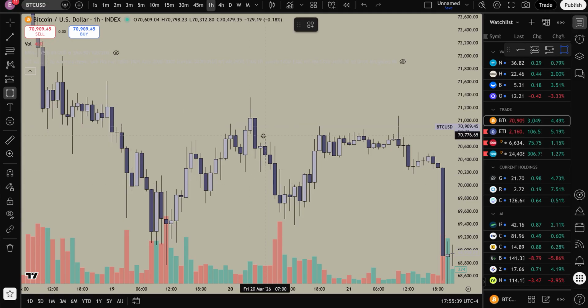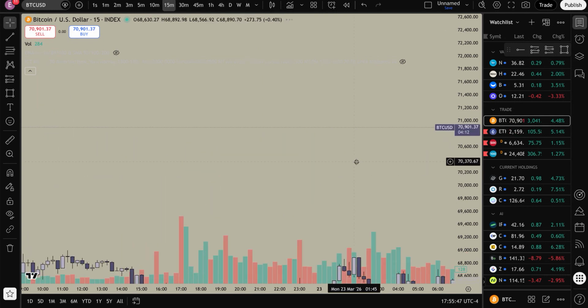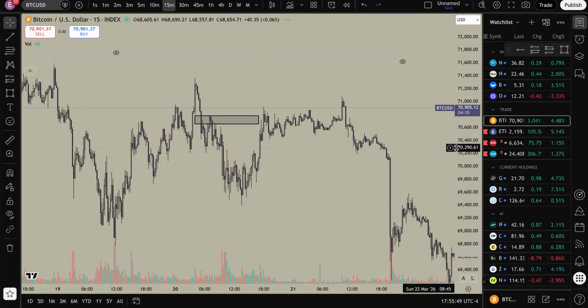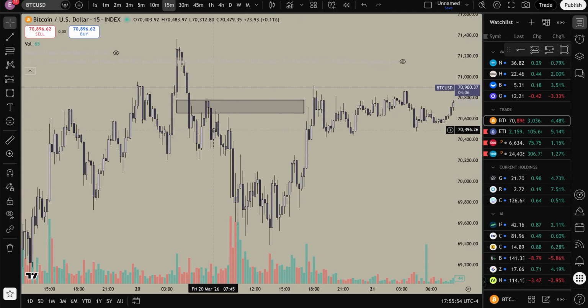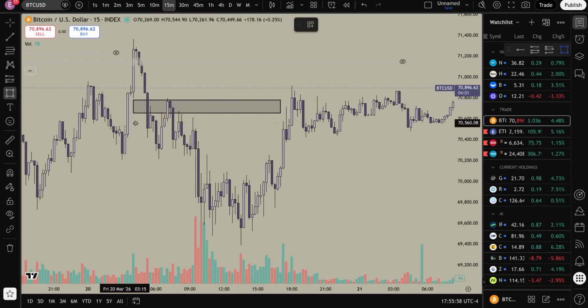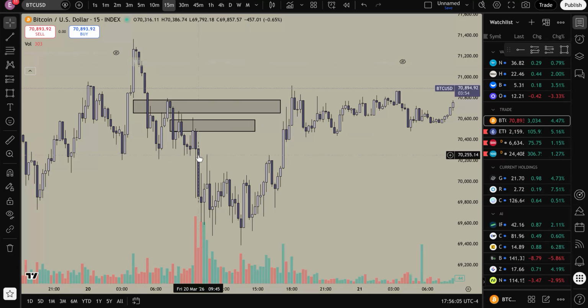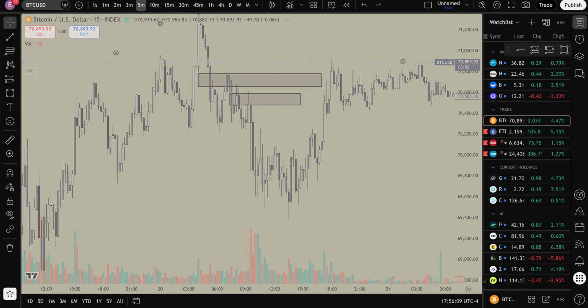Coming into the 1 hour here, as you can see, we already completed this bearish 1 hour fair value gap coming into market open. So I'm obviously going to be bearish for the first half. And if we take a look at the 15-minute, we can also see that we're delivering off of this 15-minute fair value gap that got respected. We saw a bearish reaction. So coming into market open, I'm heavily favoring shorts in this position.